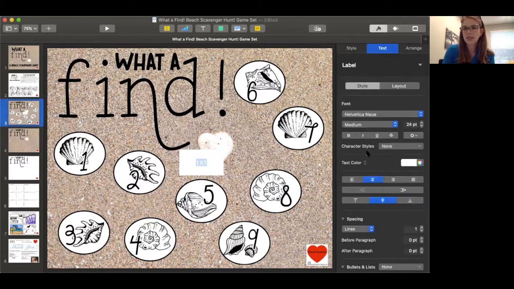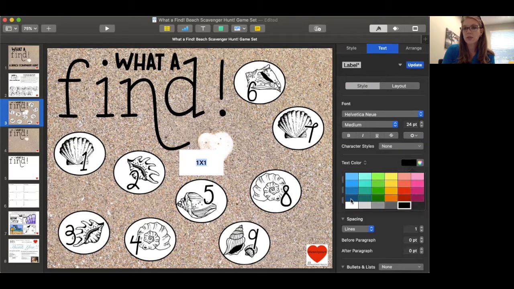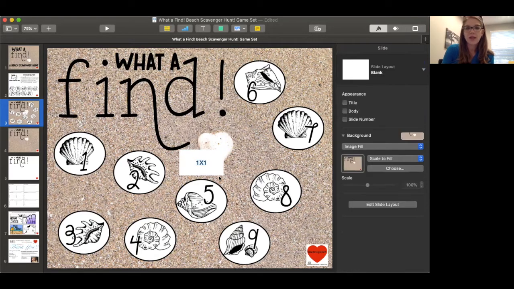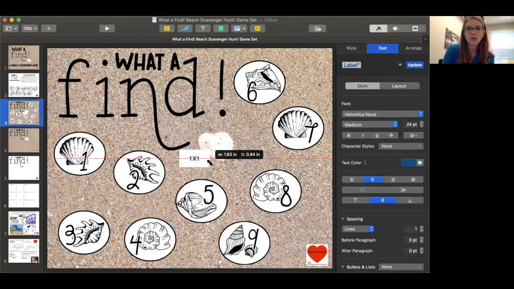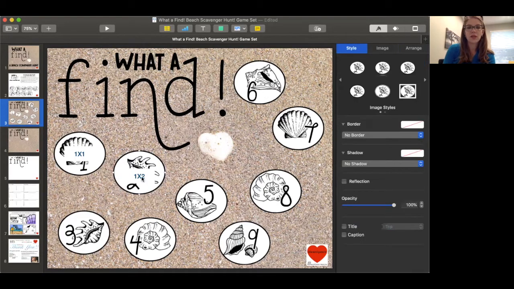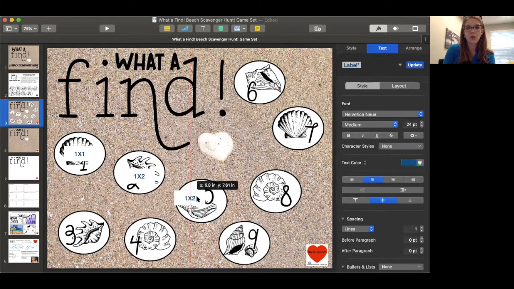Change it to text, change my text color, and he likes blue, so I'm going to make it blue. And then here I have my cute little number, and I'm going to copy it, and then I'm going to say 1 times 2. Now, just to keep it mixed up a little, I'm going to put 1 times 3 behind the 5 so he doesn't start to see a pattern here.